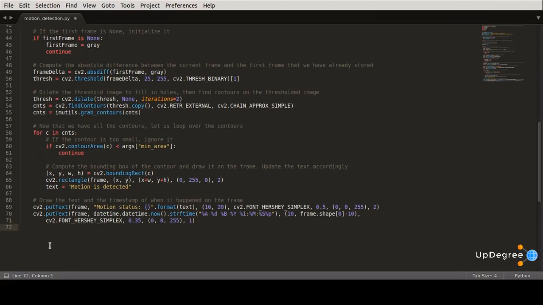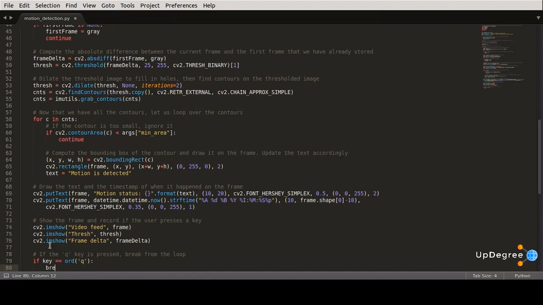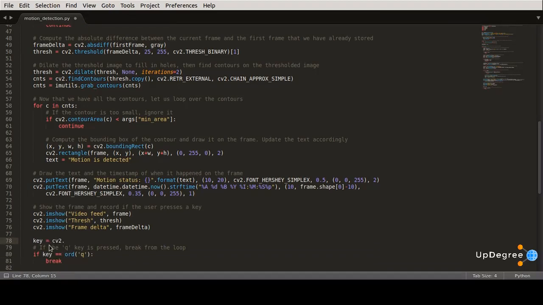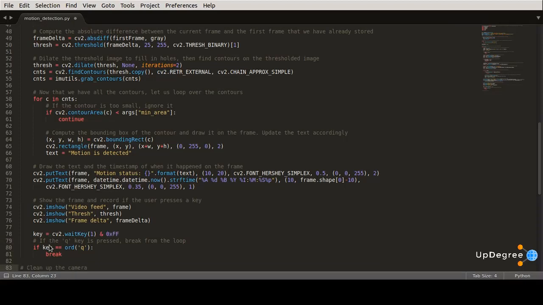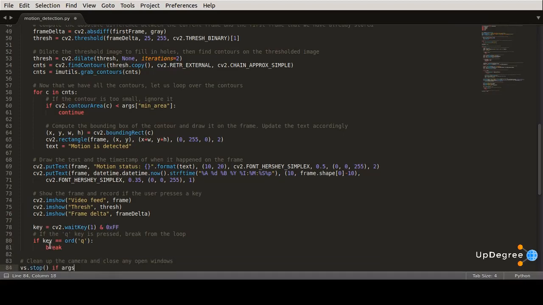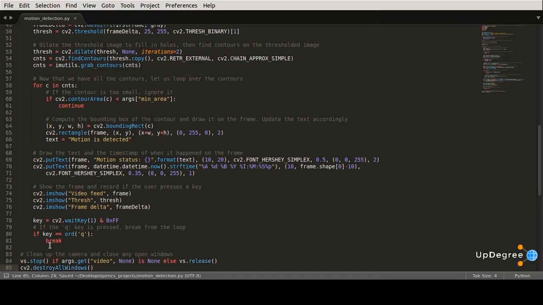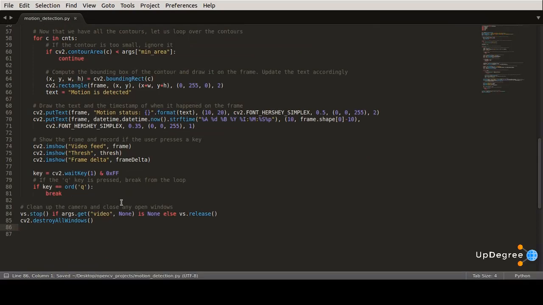Alright, so let us save the file and continue on. Alright, let us save the file.